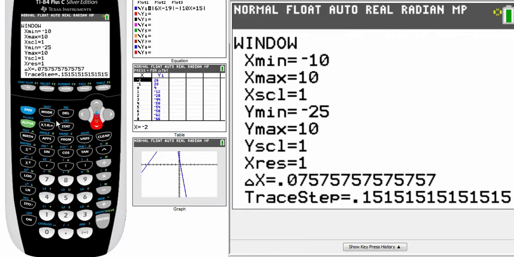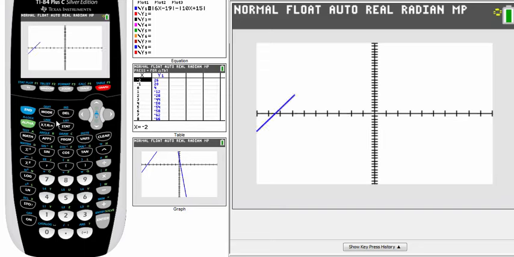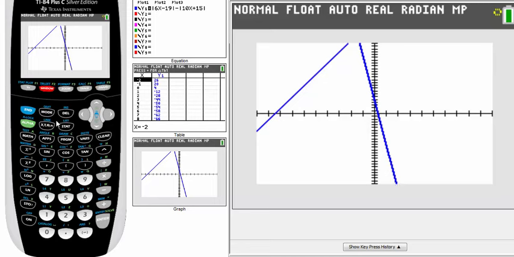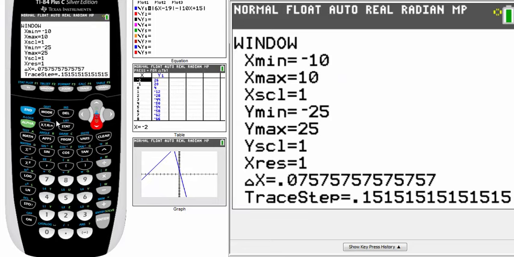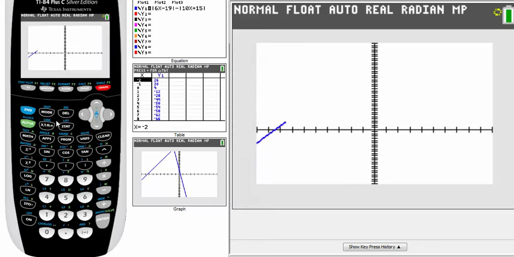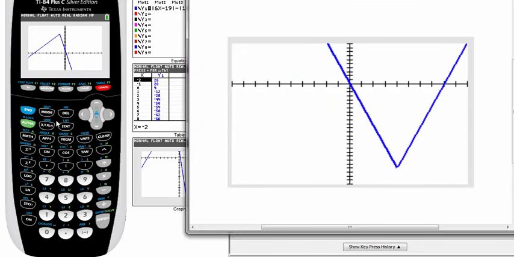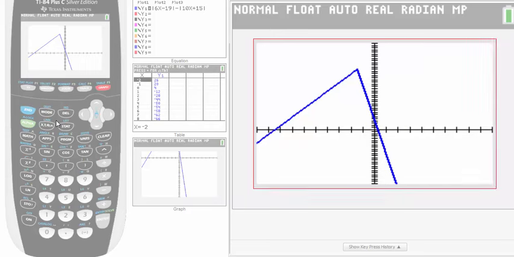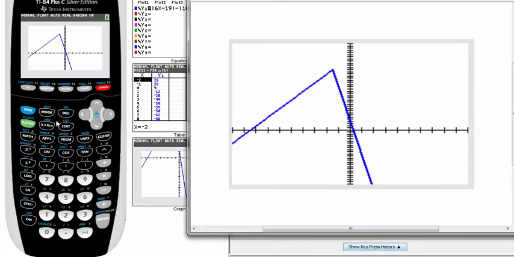Let's just go ahead and go up higher on that y-axis. So y max, let's go up to 25. Might not be high enough, I might have to adjust it. Yeah, we'll have to adjust it just a little bit higher. So that y max, let's go up to 40 just to make sure we have it cleared. Now if you notice, this isn't looking like this symmetric absolute value that we're used to seeing, and that's because there's an absolute value on either side of the equation. So we're not getting that nice sharp symmetric shape that we're used to seeing.